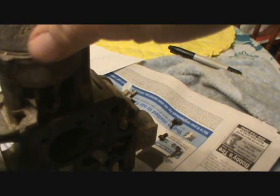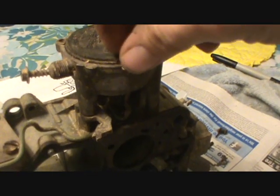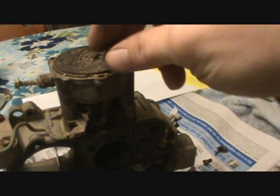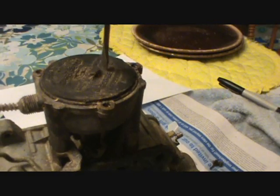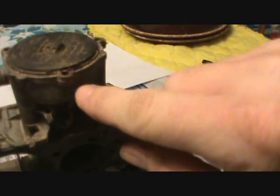Here's a word of caution: when you're dealing with one of these, these little elongated washers that hold this plastic piece in place can be bent. They're supposed to be. See how the ends of this one are bent down a little bit? You can bend these arms down and make them hold a lot tighter. You don't tighten the bolts as hard as you can, because this is just pot metal. The first thing that will happen when you put a big screwdriver on it is you'll strip it, or break the whole end off and ruin it.